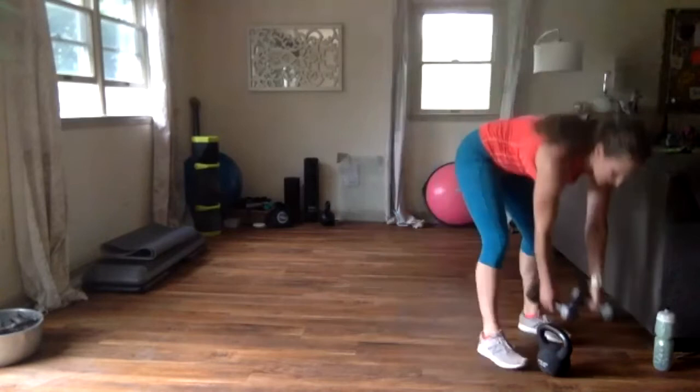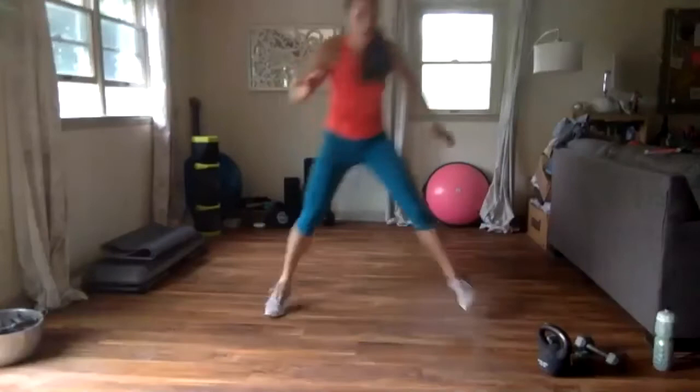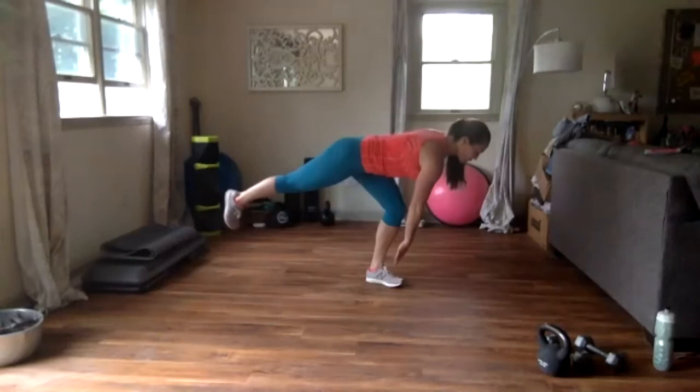Thumbs up. Last set, guys. One more time through. We got this, speed skater. Good, guys, keep it going. When you're doing your single leg deadlift, team, chin stays tucked, so you don't want to look up. You want to look towards the shoelace as you tap. Push the hip back and bend the knee, and you'll feel it in your glute.